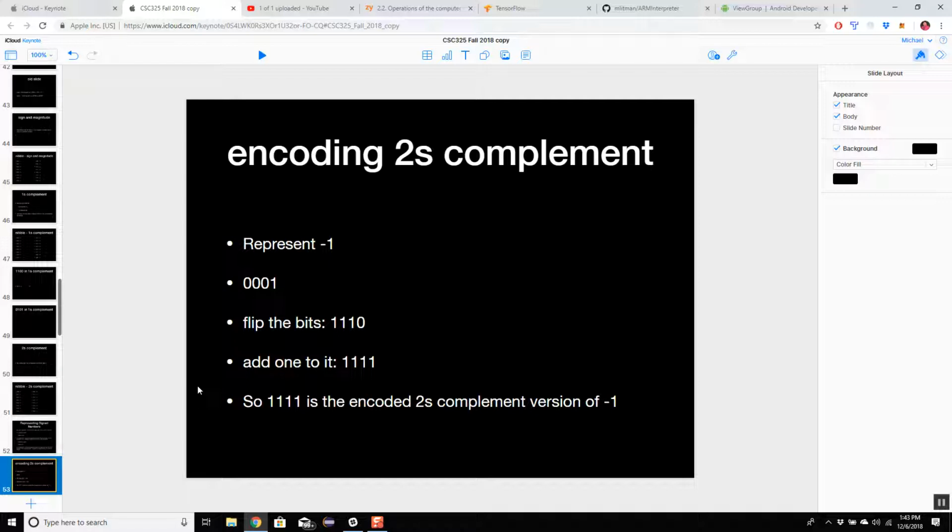All right. Similarly, if I give you a number that I say might be encoded in 2's complement, or is stored as 2's complement, you look at the far left bit. If the far left bit is a 1, you know this is a negative number, therefore you need to decode it. If it's stored as a 0, you know it's actually a positive number. Decoding is not necessary. You can just convert it back to decimal. Make sense?